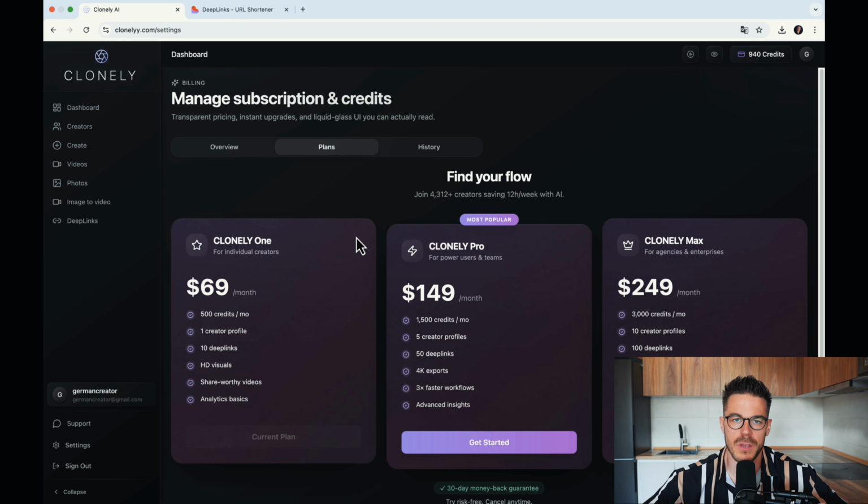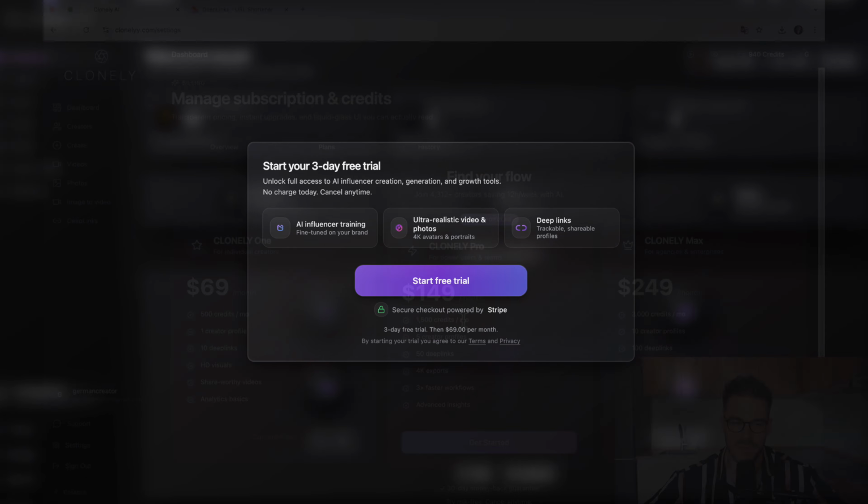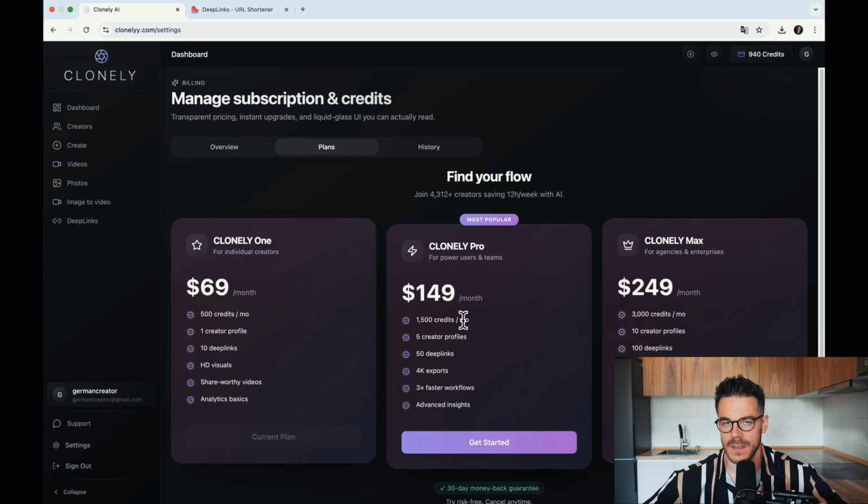As you will see, one image creation will cost you 10 credits. Also a 5-second video will cost you 10 credits. And if you go with a 10-second video, it will cost you 20 credits. So you can actually produce quite a lot of content already with the basic subscription. And of course, if you need more content, but you also maybe generate more revenue with your accounts, it could also be definitely worth it to go with one of these accounts. And they also offer a free trial for 3 days. If you just sign up there for free, you also get some credits. So this is a good opportunity to test out Clonely completely for free.